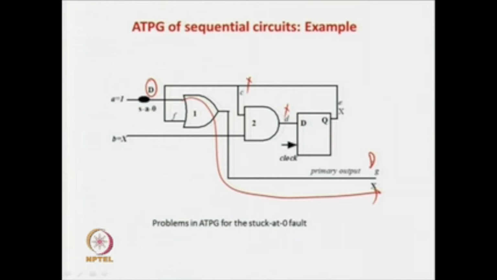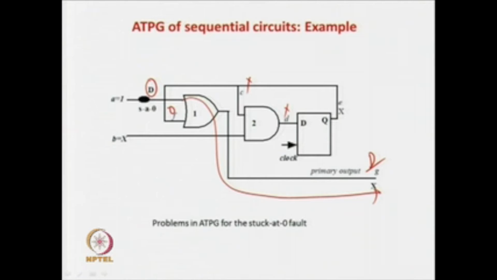Our target is this: gate 1 is in the D frontier because one input is D and the other input is X. There is only one path through which the fault can be propagated, called the singular D path. So, this should be a D after propagation of the fault effect. Now the output is D, and this F is unknown, X. By the J frontier concept, we know that F has to be a 0 for the fault effect to be propagated. So, we require that.